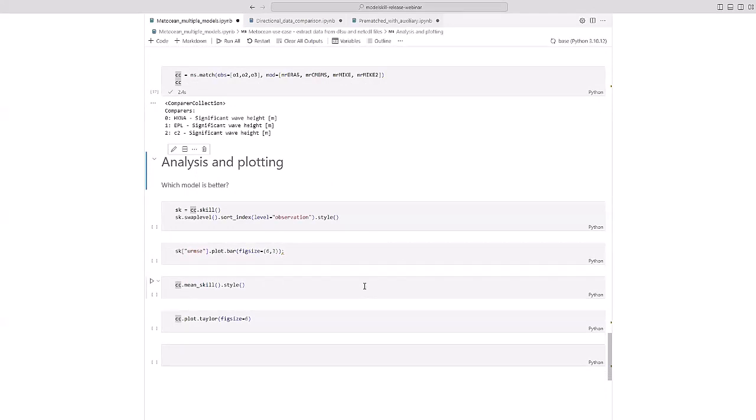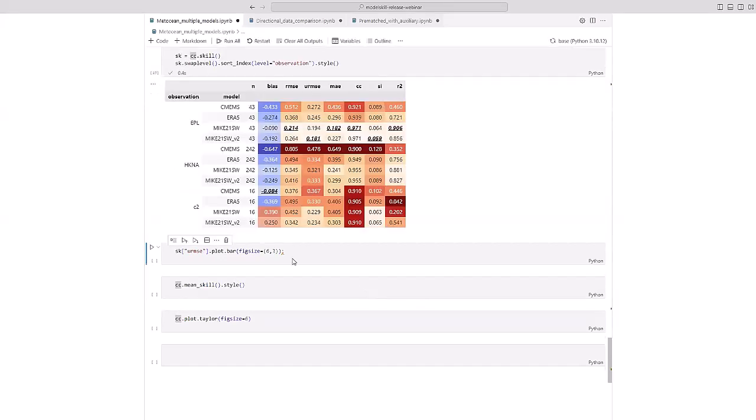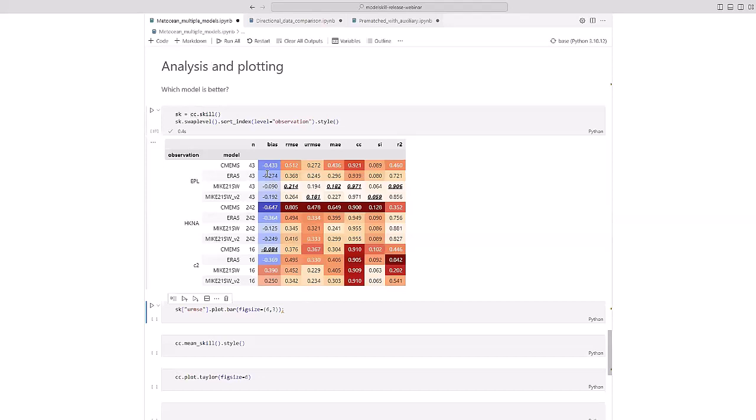So here we can also, of course, do some analysis and plotting. So I can do something like this, where for each of the observations, I get an overview of the performance for each of the models.